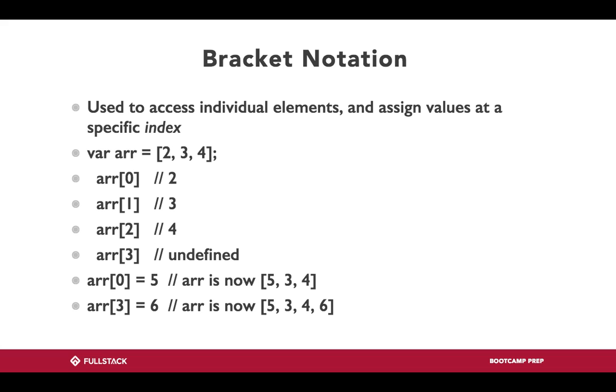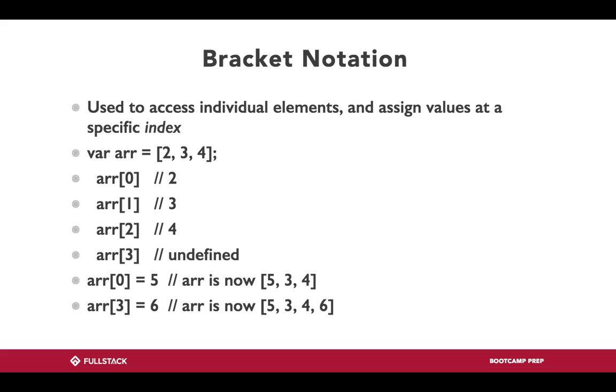Then they're setting it, and you can see how the array changes. You set the first element to 5, and now instead of 2, 3, 4, it is 5, 3, 4. Right? Oh, and then look, they set array 3 too. They set that one. Isn't that crazy? You can set it like that too.